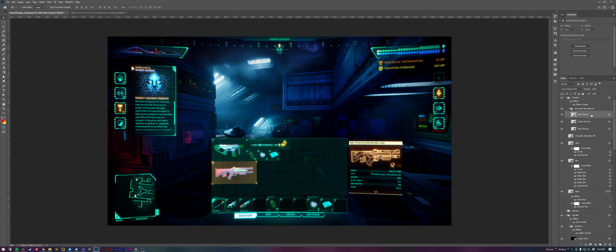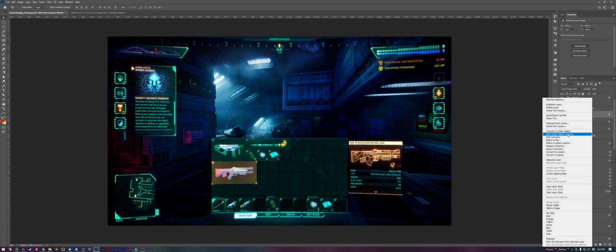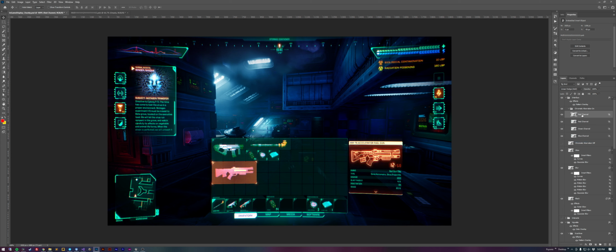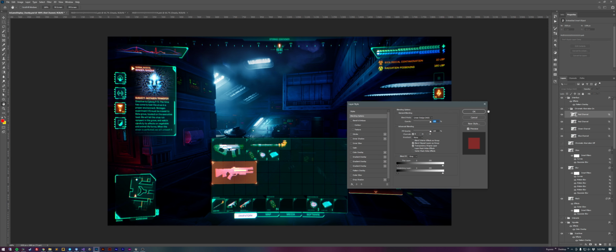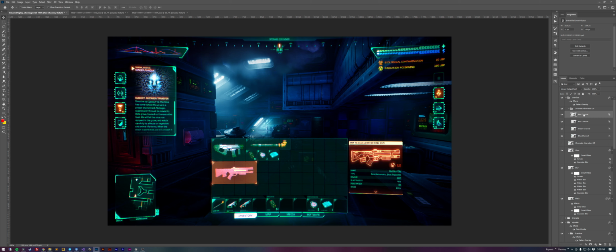If you ever don't want that behavior, the way to duplicate would be to right click and go to new smart object via copy. What this will do is it'll make a copy of it, but it'll make it as a new instance. So if I then double click on this one, also make sure you're double clicking on the thumbnail to open these, because if you double click outside of the thumbnail, it'll either open your layer style, or if you double click on the text, it'll try to rename it.